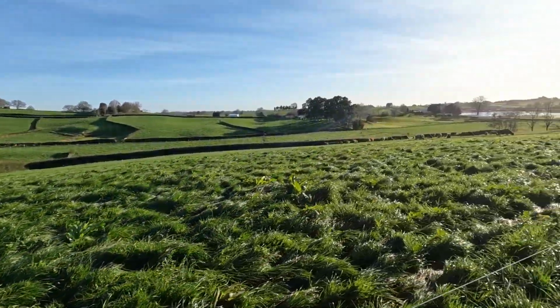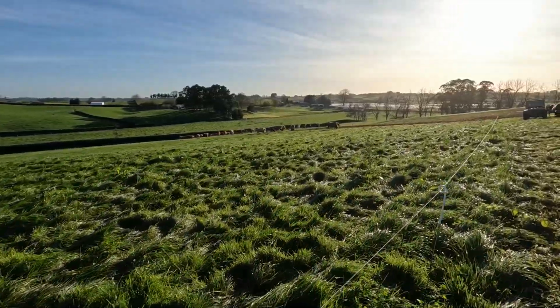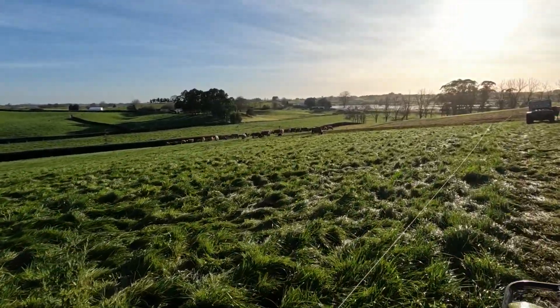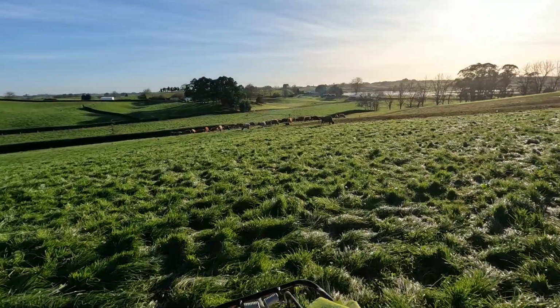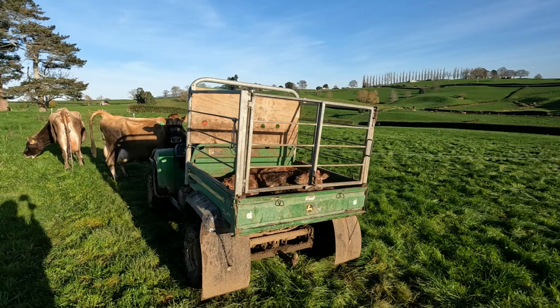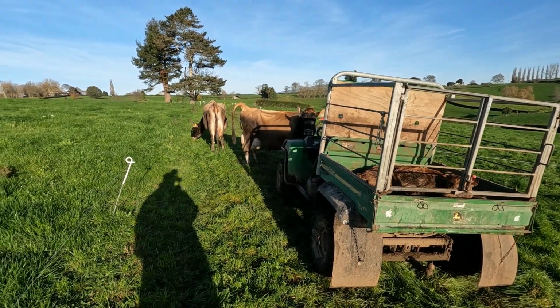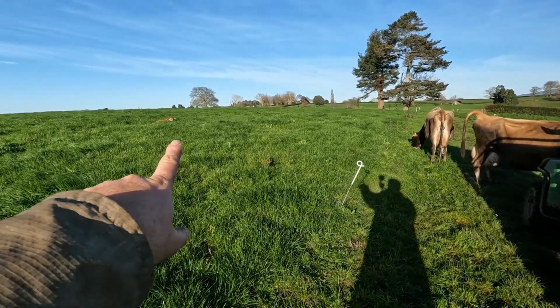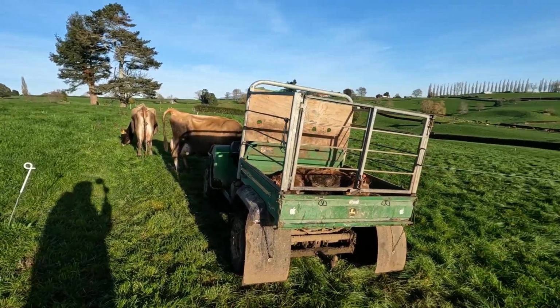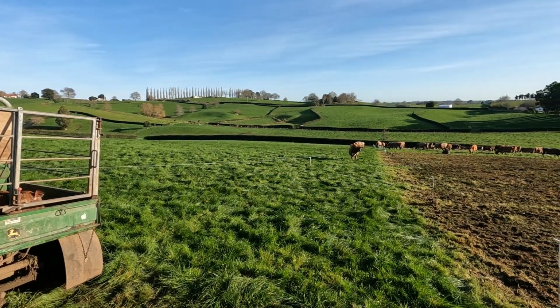What a winter's day though, you can't beat that. Jeez, it's nice. So it looks like Dad has drafted out 4 cows already. Right, so let's have a bit of a look. So there's 2 cows in the laneway here. There is 2 cows here. I know she calved last night. She had a big bull calf, which could be it, just sitting over there in the grass. And that bottom cow down the bottom could possibly be calving.